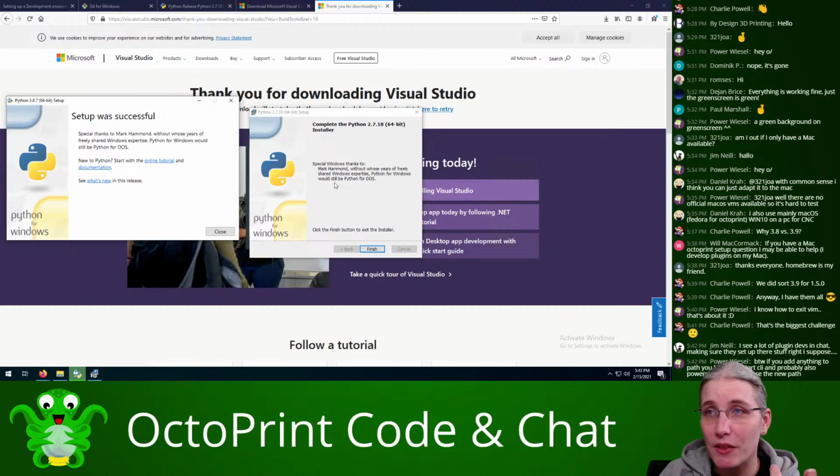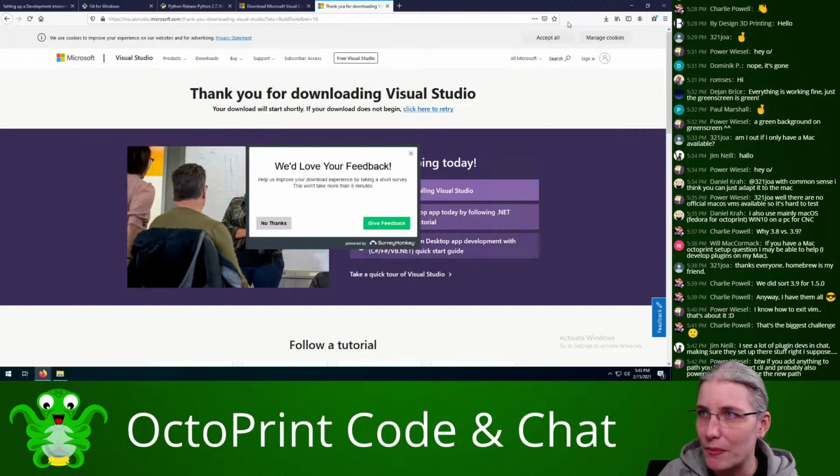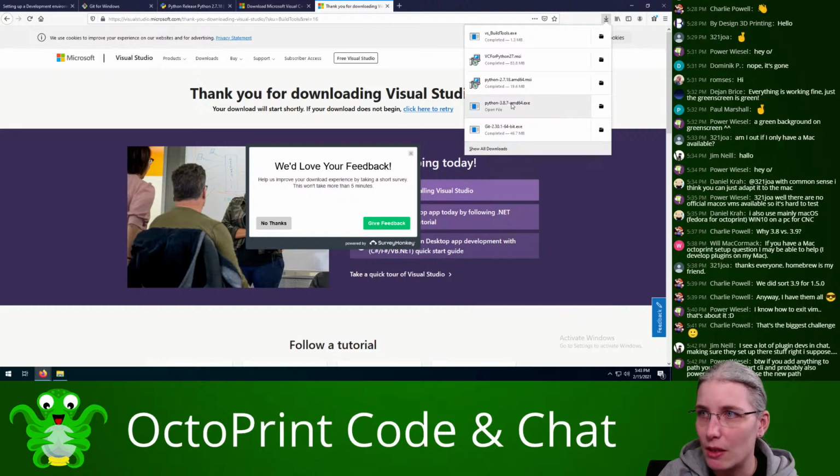Yeah, if we just had open a command shell or something like that, PowerShell or a Windows command terminal, like PowerWeasel said, whenever you add something to the path, you need to restart all that stuff. We didn't. The only thing that we had open is Firefox, so we are fine here. We close this, we finish this. Okay, so next thing. We did all these three.